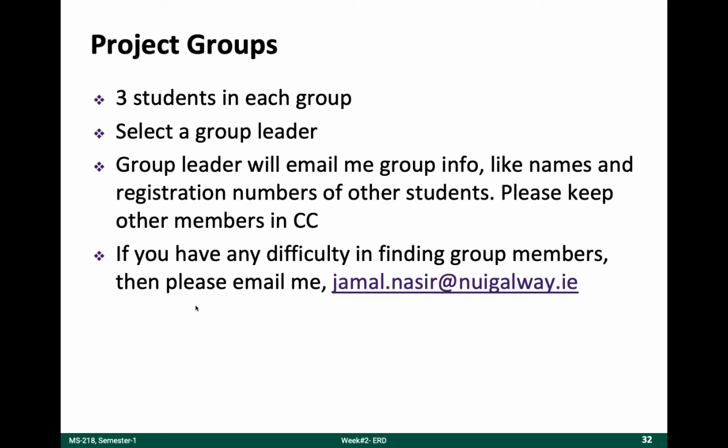So after 1 or 2 weeks, we would be having some more info on projects. Because after making a group, you have to select what you would be making in a system, a database system, as a group. Okay, so you can start thinking, maybe it could be a hotel management information system, it could be a vendors information system, it could be some sort of transactional thing. Any system that you think you can work on that could be beneficial for you in your career later on.